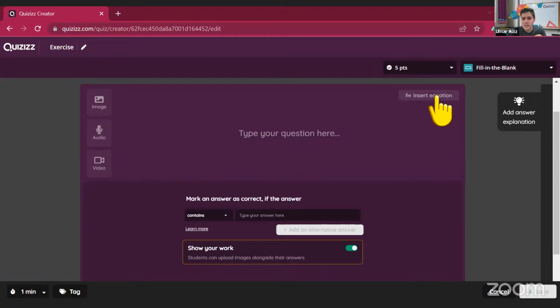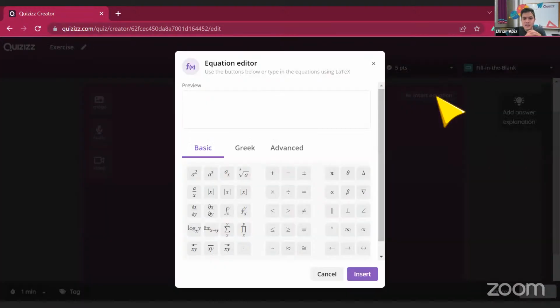And insert equation, this is one thing that math teachers really love. So guys, the statistic can be said about 30 to 50% of our users in every country are English teachers. And then about 10 to 30% of our teachers in every country are math teachers.